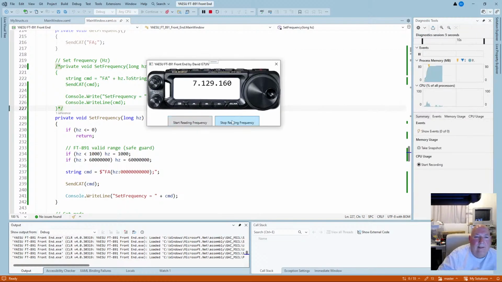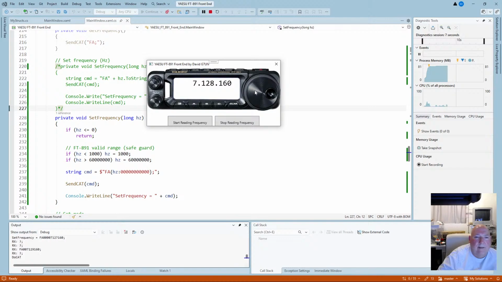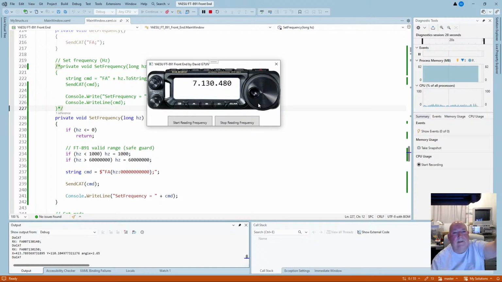Right. At least it's not scrolling on the screen, only in there. You've got to capture it. I don't know if it's doing it. Is that moving it? Don't know if it's doing anything. Alright, so you got your dial.